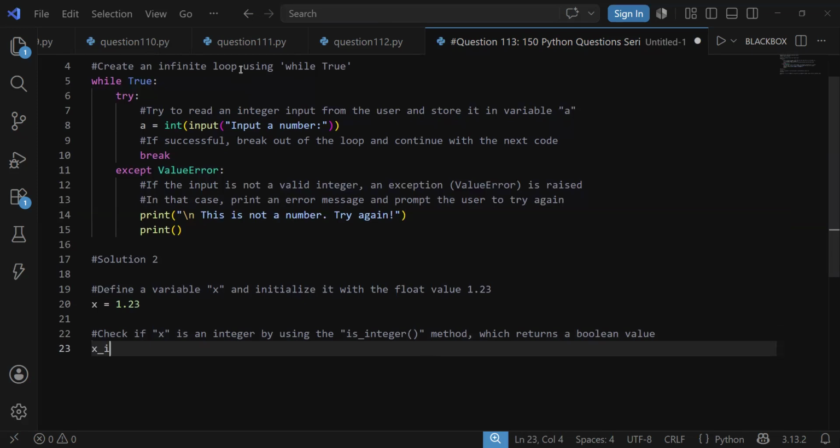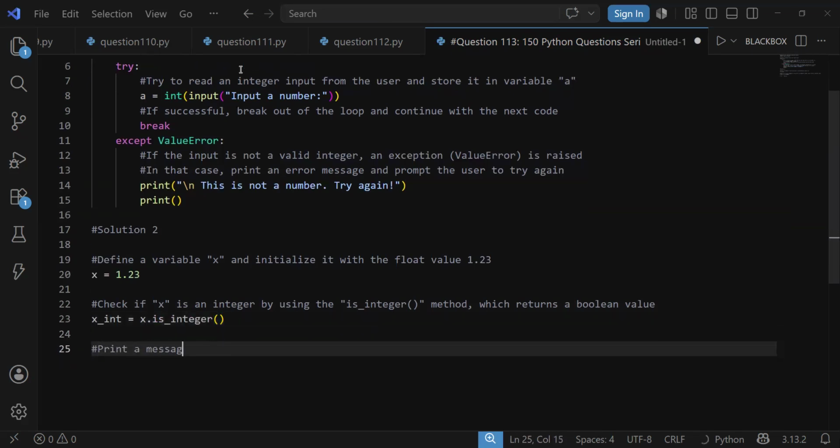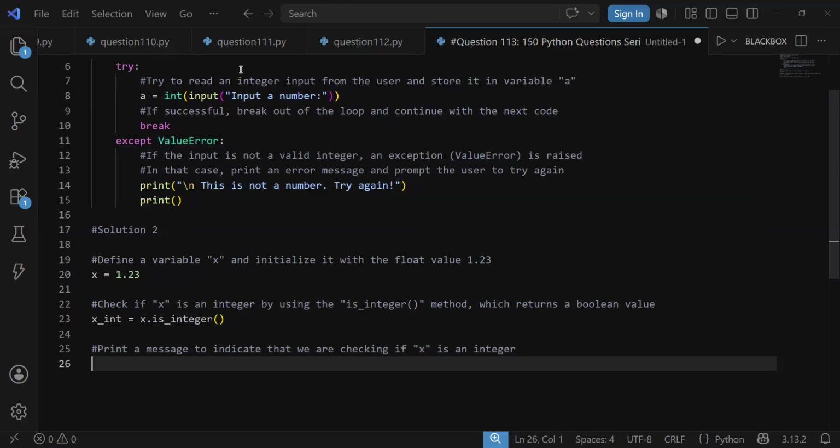So x is integer. Print a message to indicate that we are checking if x is an integer.